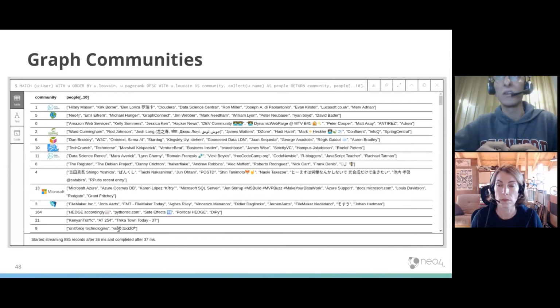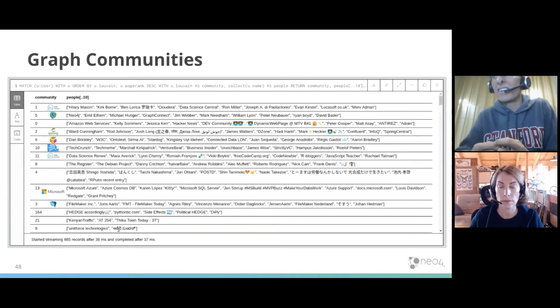The third row is hard to completely categorize, so we haven't attempted it, but you've got AWS, and Madhusudan, who works for AWS. Some of the others are not necessarily AWS employees, so we weren't entirely sure that that's an AWS cluster. But if we come down a bit, you can see there's a bit of a Spring cluster with Josh Long, Rod Johnson, and Mark Heckler, who's a Spring advocate. The Spring Central accounts are in there as well. And then if we go down to Community 6, that's a semantic web cluster.